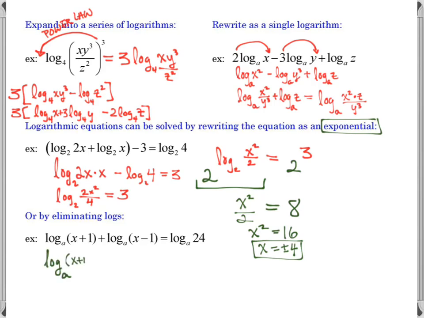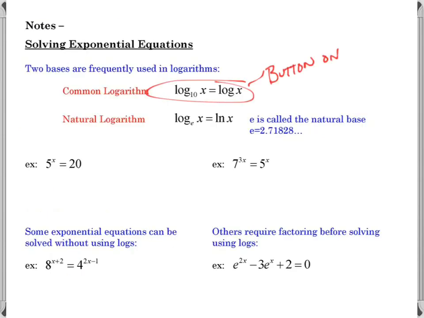And so on this last example, we're going to eliminate these logarithms. So if we look at what that looks like, we bring those two together, right? And then we have, again, this value of x plus 1, x minus 1, and this is even easier. You have log base a of something, log base a of something else. Those somethings have to be the same. And so you get x squared minus 1 is 24, x squared is 25, x is plus or minus 5 as we move forward. And so again, we can look and check those numbers and make sure that they make sense.